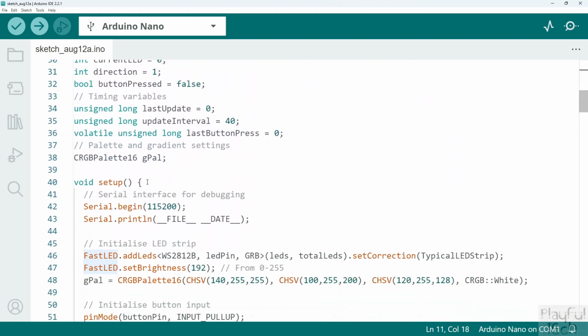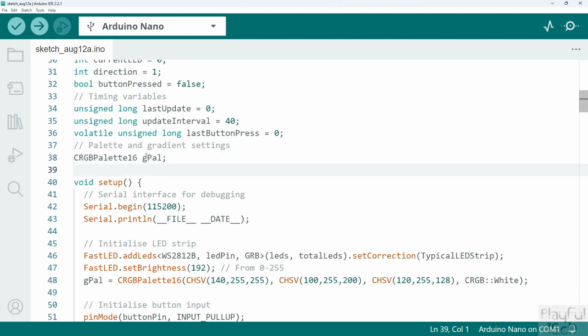But I'm using a relatively simple function, which is simply a gradient palette that fades between a start and an end color. And that's how I'm going to create that kind of greeny blue effect at the start and the end of the sequence. I mentioned that one of the ways you could theme this game was to have a comet orbiting around a planet or something like that.